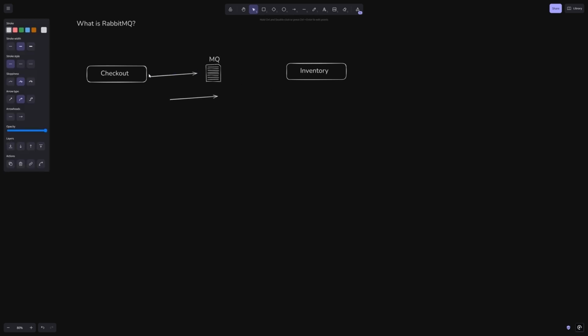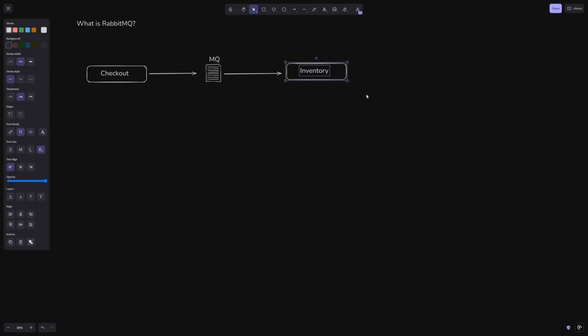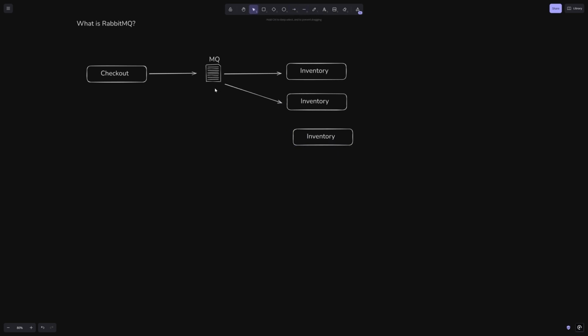We can then publish messages from the checkout to the message queue, and then equally they can be passed on and consumed by the inventory solution or service. So here we've got our checkout service publishing messages to our queue, and then our inventory service can consume them. And that means if this service is down, the checkout solution can still integrate with the message queue, and that can be picked up later on. Equally, we can now increase, if we wanted to, our inventory, and we can have multiple instances of those consuming messages from our message queue.